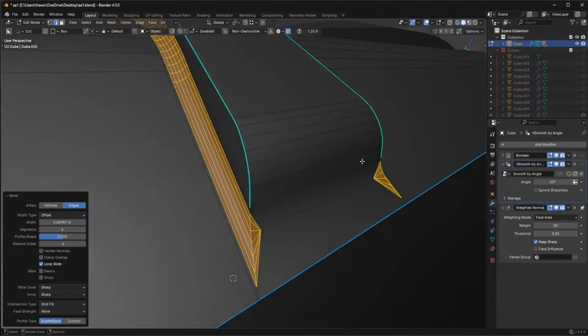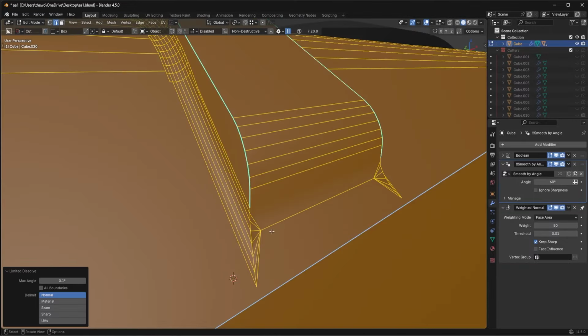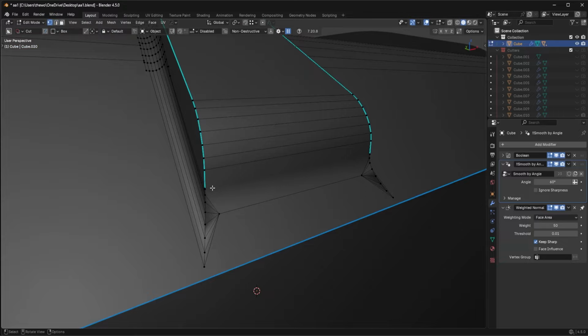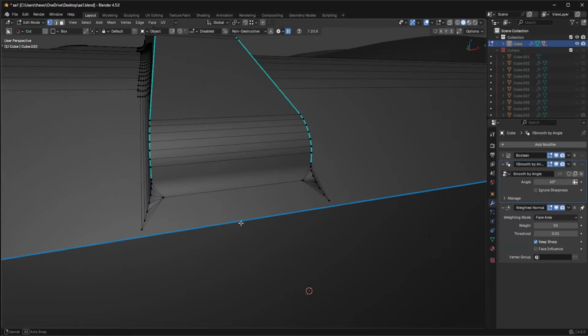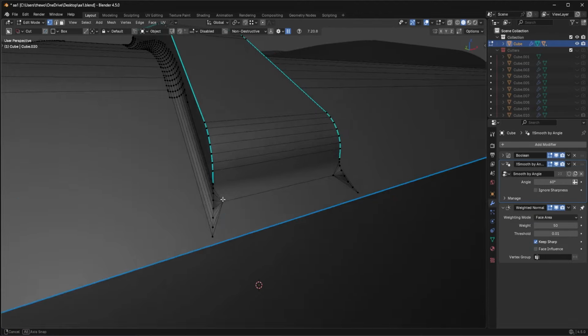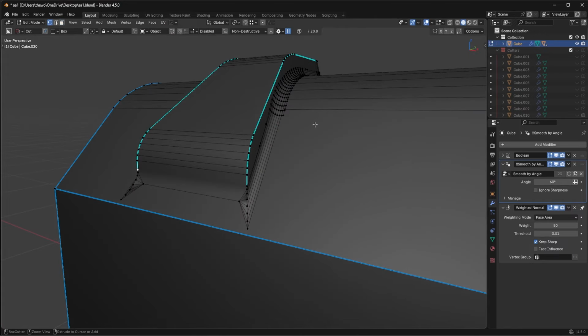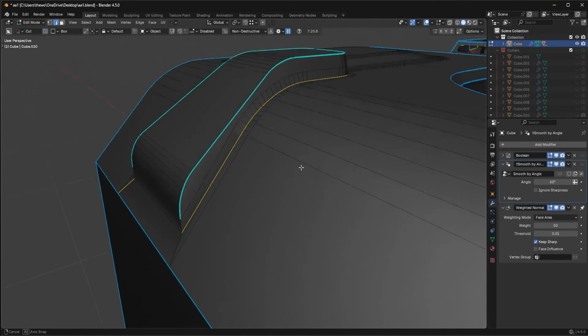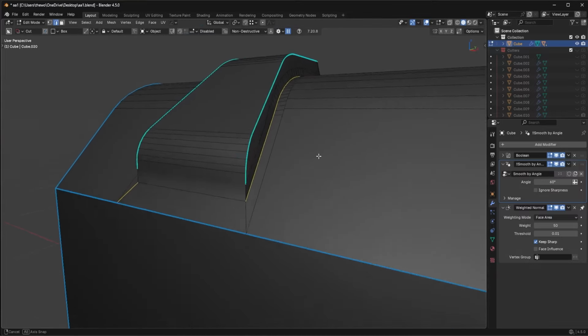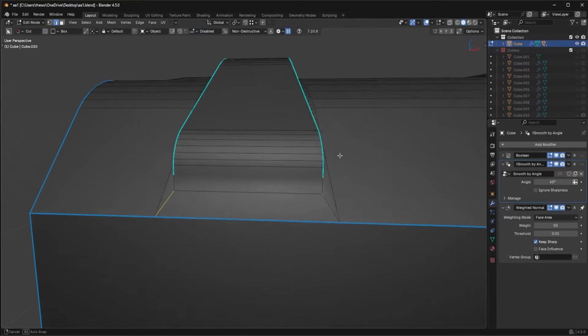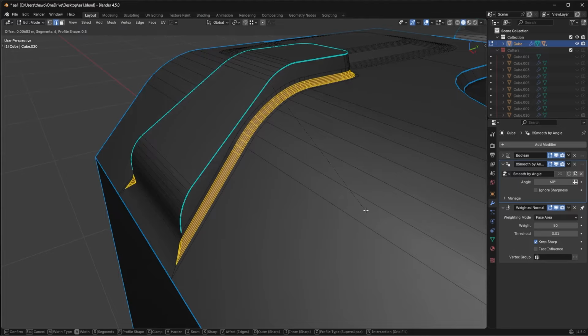There we go. And then I can just run a quick limited dissolve on the messy areas here. This is all basically junk. This is, you know, kind of one of the downsides of this workflow in polygon modeling software. So I'm just trying to figure out the best approach here to get this sorted nicely. And there's not going to be too much we can do.